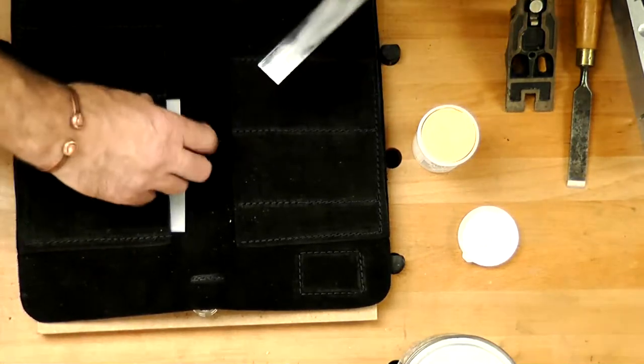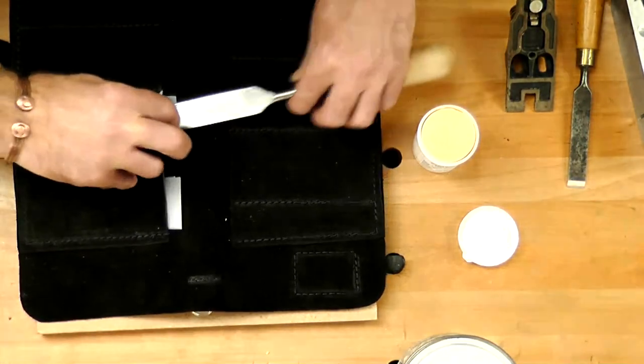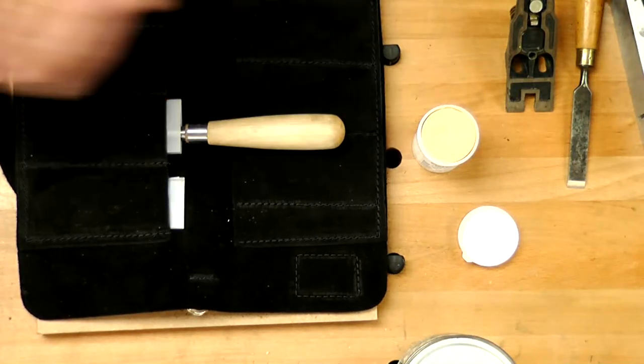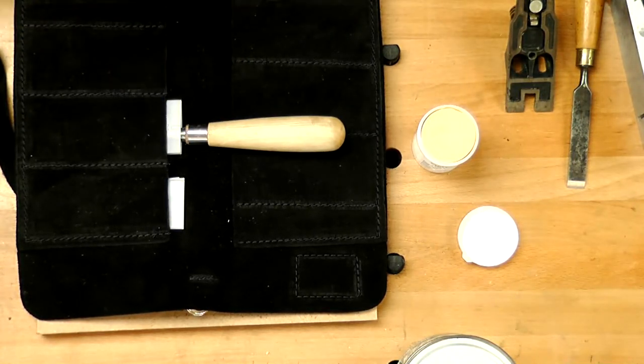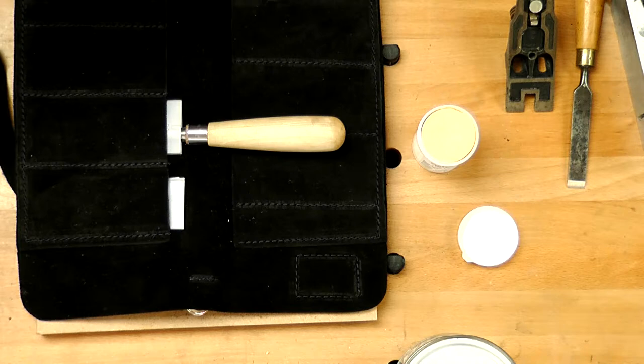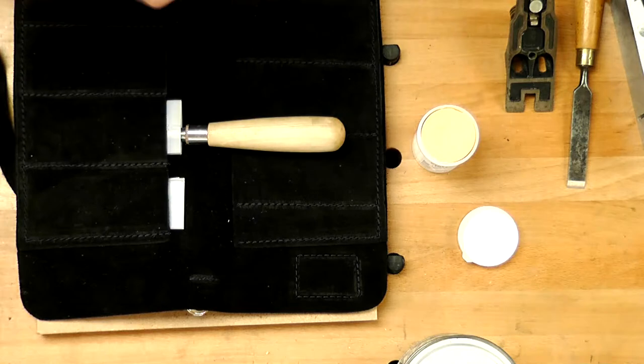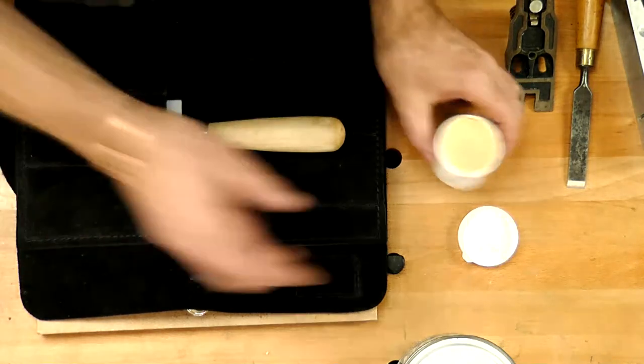I put my chisel inside it. What does that do? First of all, it stops the chisel poking out at the end. Each time I get in there, I know it's been protected with that wax that's around it. It's keeping it away from the leather, which has that absorbent quality. So that's quite an important part. Put the three together, really good.